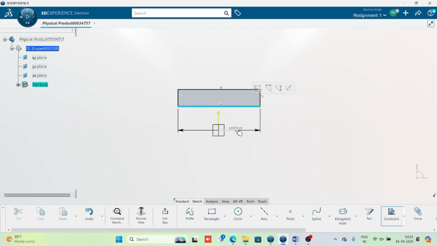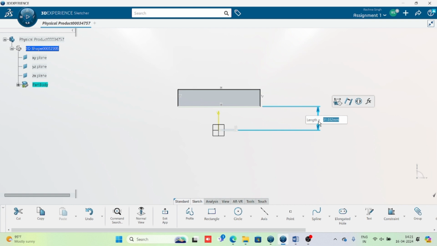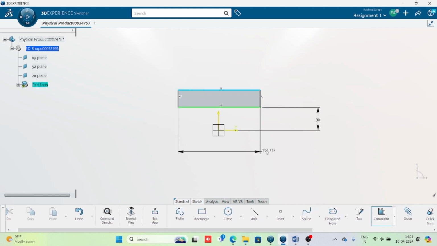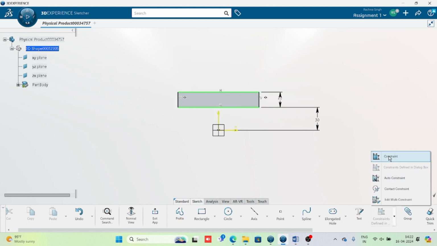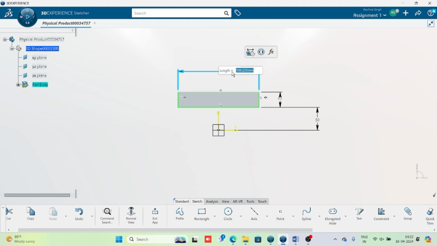From this edge to the center of the body, the dimension is 30, that means the radius is 30, and the thickness of the ring I'll take to be 20 mm. My ring is symmetric about both the axes. Constraint defined in dialog box, symmetry, okay. And now the length of the ring is 100.